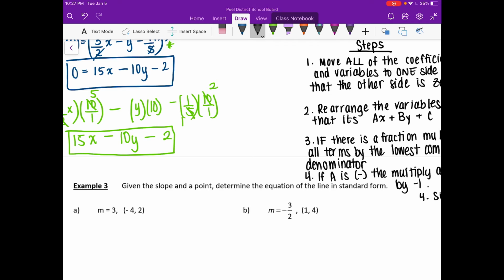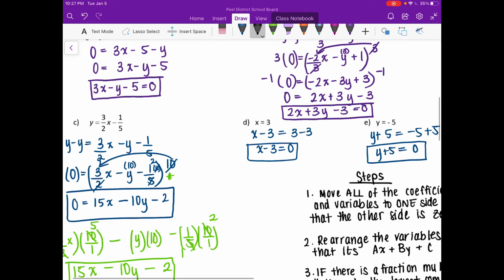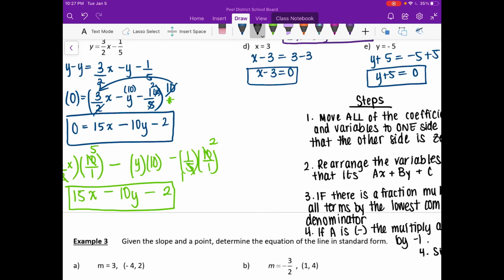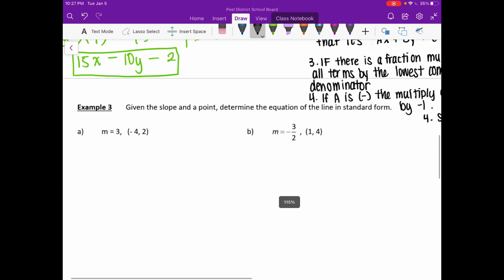Alrighty. So, hopefully you took some time and you tried those by yourself as we were going through them, right? It's a really great way for you to make sure that you understand how things are done and that you have a step-by-step method of solving these problems. Okay, so we're going to move on.